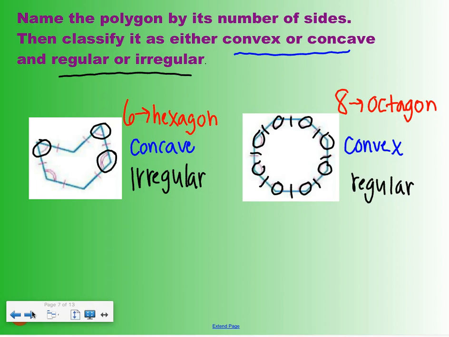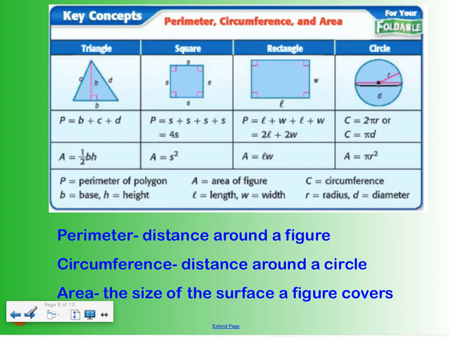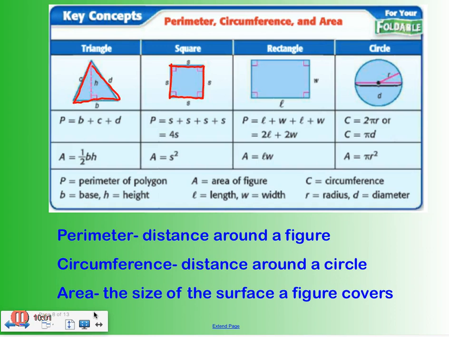Moving right along to our next phase here. So this is a nice little chart. At some point in your homework, you're going to have to find the perimeter and area of a polygon. Just a little recap here. Perimeter: remember, if you were to walk the distance from here, all the way around, how far would you go? So you would add up all your sides. Yep, so if I start here all the way around, add up all your sides. So that's perimeter.